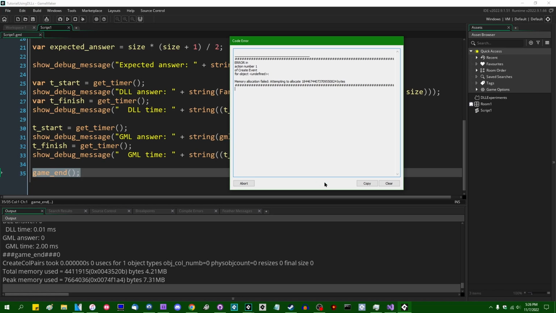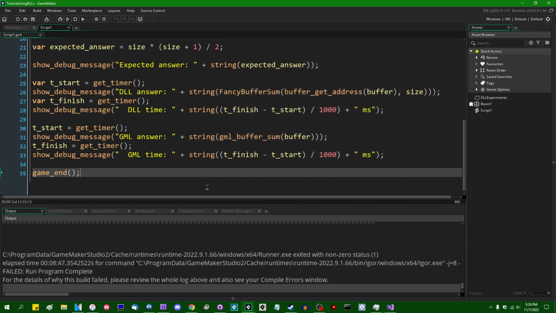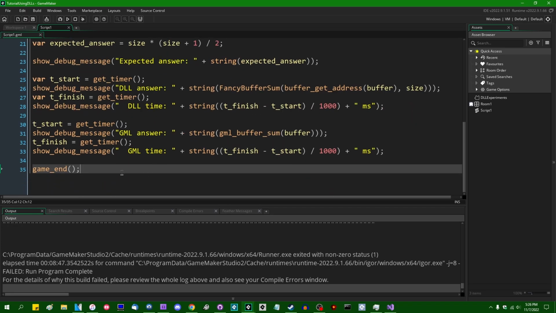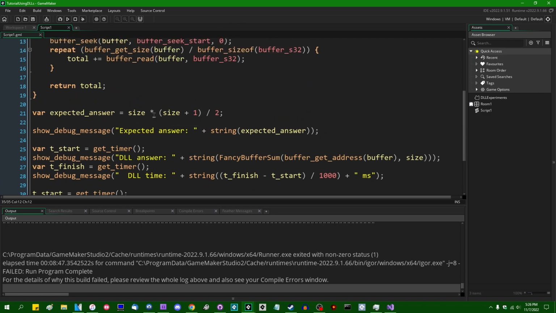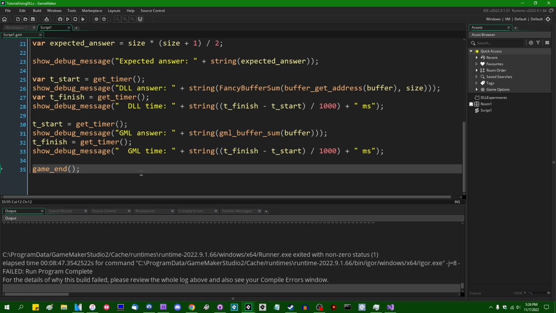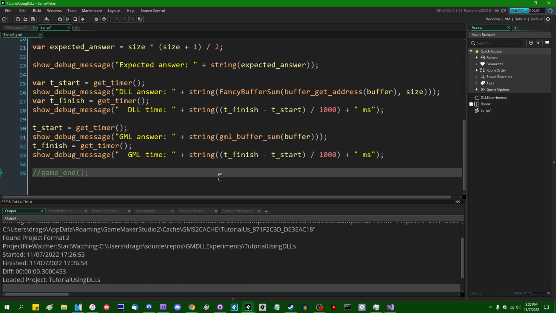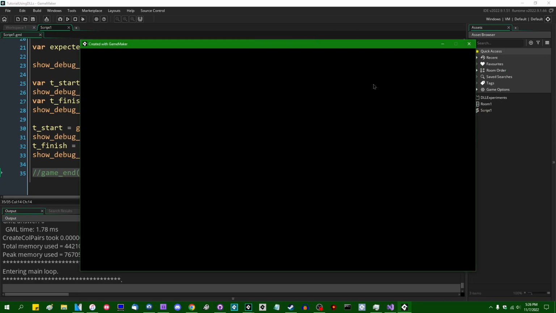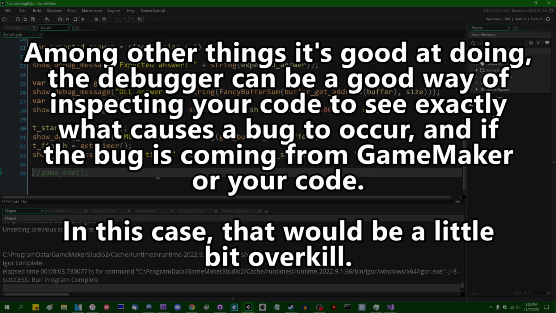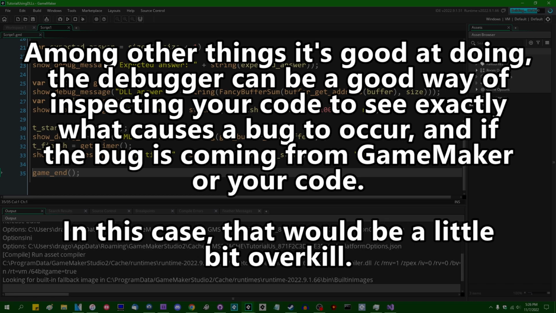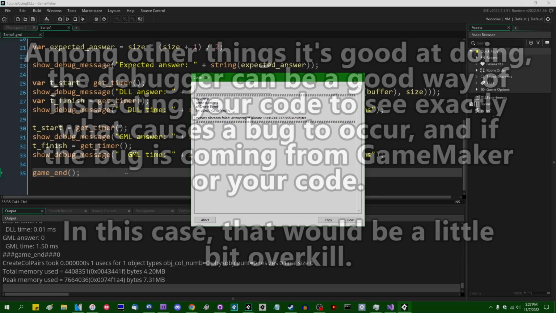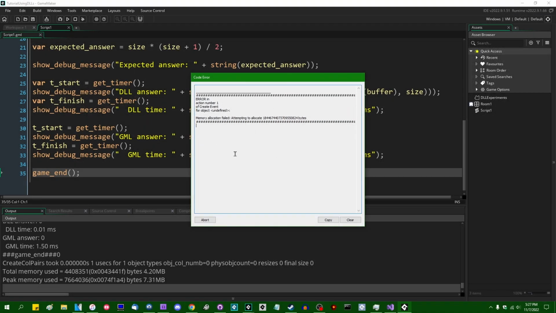So firstly, the first thing we need to do is make sure that this is actually a bug in the engine and not just a bug that is caused by something else in your code somewhere. This one is fairly simple. You can do some quick tests such as commenting out this code and running the game again and seeing if the game crashes, which it does not. And from this we can see a strong indication that the game end function is responsible for crashing the game, not something that should happen.